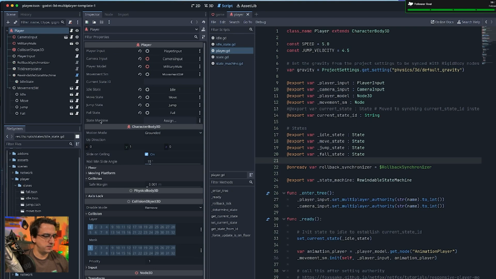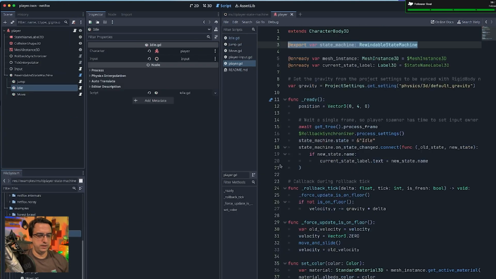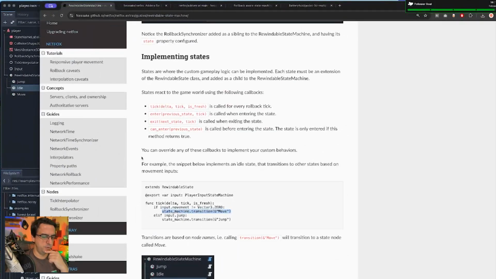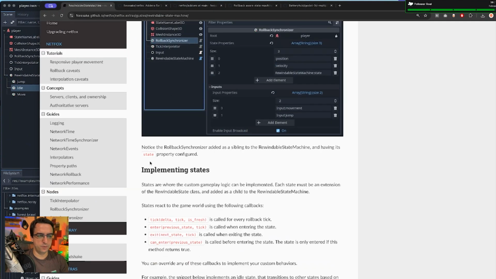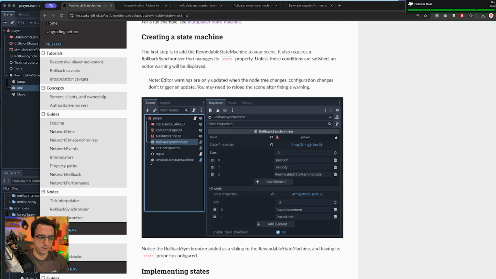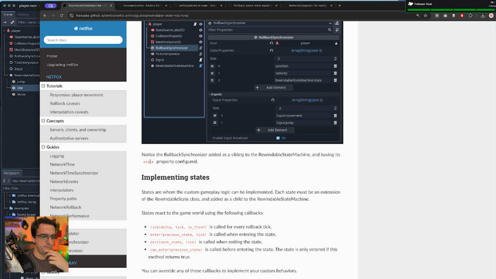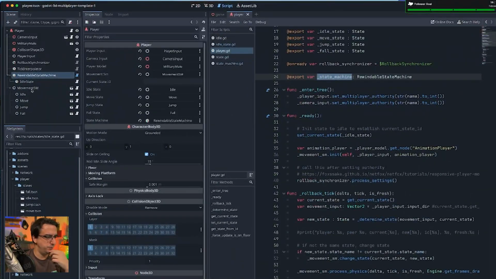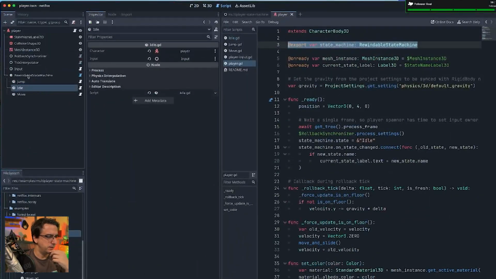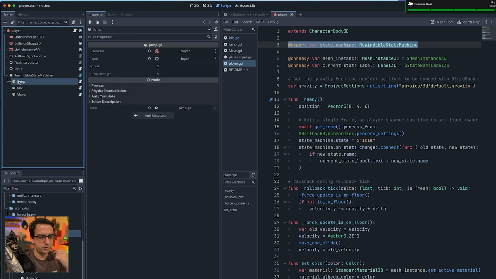So I have this state machine here. Let's drag the new one over, and then we'll be removing this one later. And great. So let's see how we init this. Let's check the docs really quick. It's pretty straightforward. I don't really see anything in the docs, so I'm not really going to fuss with it. And if you look at their example I downloaded earlier, yeah, it's pretty straightforward.